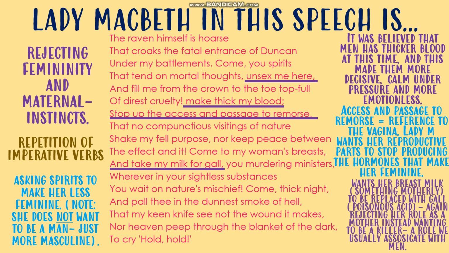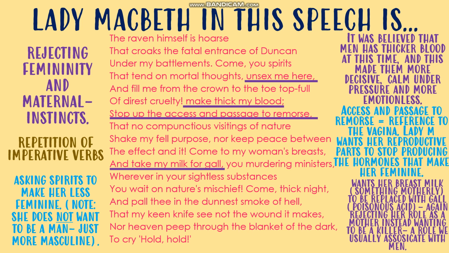And she takes us even further by saying, "take my milk for gall." She wants her breast milk to become basically gall, which is a poison. And she's basically wanting her sort of motherly nature to be replaced with a sort of killer instinct, something that we normally associate with men during this time. So that's key emotion and feeling number 2 for Lady Macbeth. She is presented as rejecting her femininity.